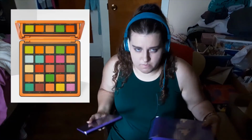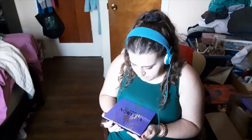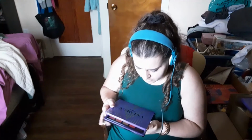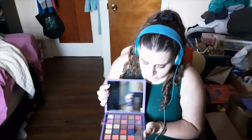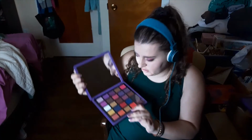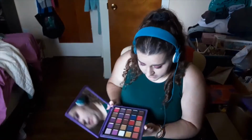The other option was volume 3. So you couldn't get any of the palettes that you wanted. There were only 2 of them to choose from, but I am super happy with this. I would say out of all of the palettes they've released so far, this is either my favorite or my second favorite. Holy Toledo. Those are some bright freaking shades. I literally don't even know how to hold this. It's so big. This might be the heaviest palette I have in my collection now.